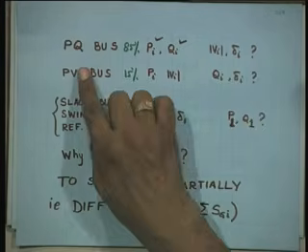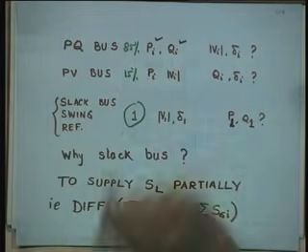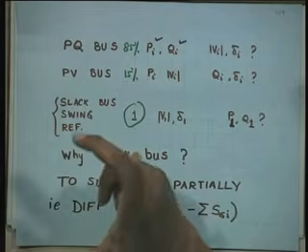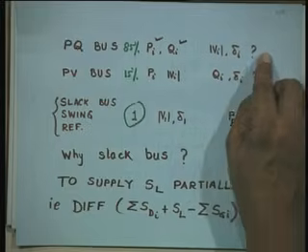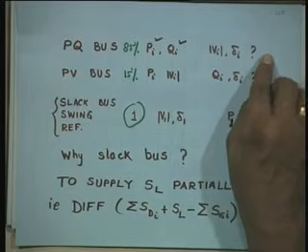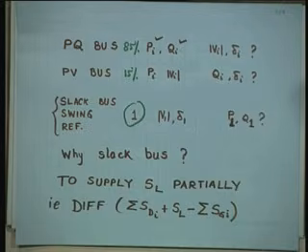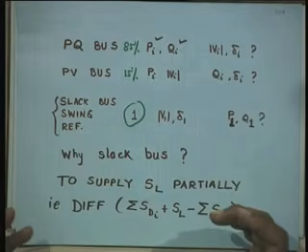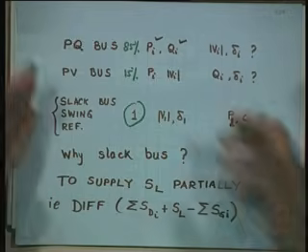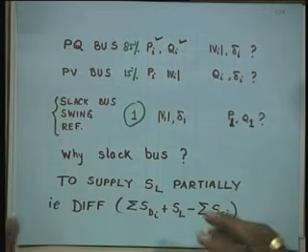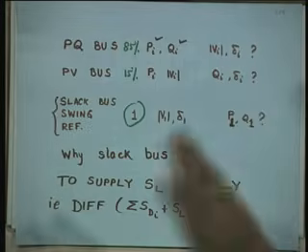So, what do you specify at a PQ bus? Pi and Qi. What is not specified? Vi and delta i. The question mark means not specified, because in a slide you have to write minimum and you have to explain maximum. There is no point in writing each and everything, because you have a book, I am explaining and you are all intelligent people.